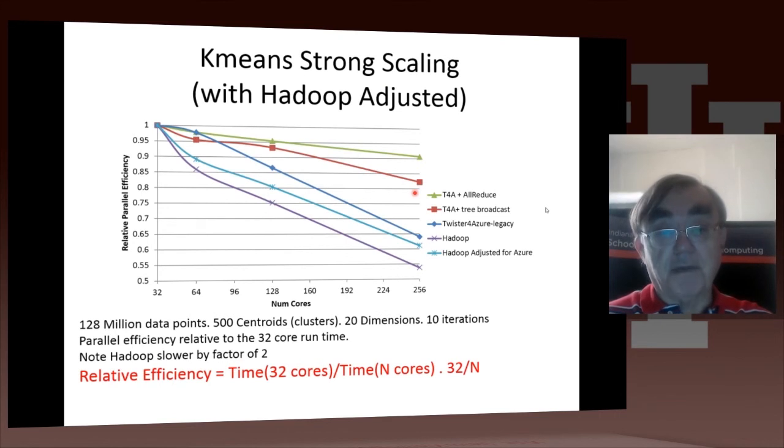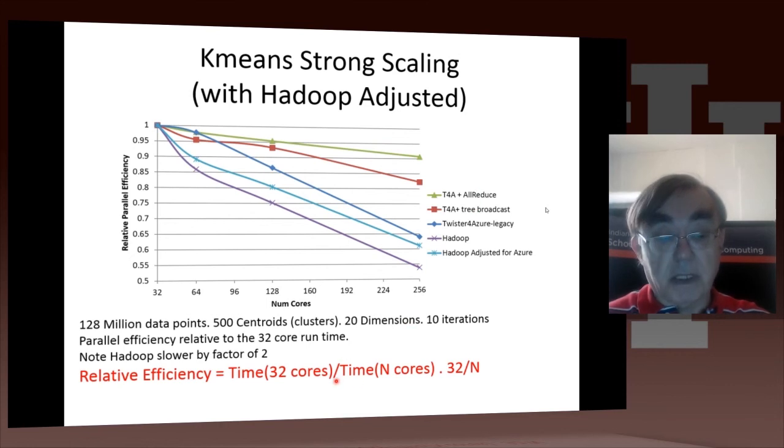And here we have the final graph of this lesson group, which shows the results in terms of efficiency. Again, we have to adjust the Hadoop, and here we have the efficiency of the legacy version of Twister, the original Twister for Azure. And here we have the efficiency, which is clearly much improved for Twister for Azure with the new collective operations. It's not important for this particular discussion exactly what the improvement was. You'd have to look at the research papers to do that.